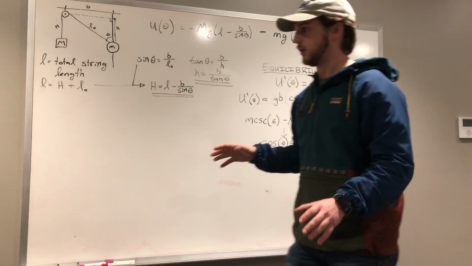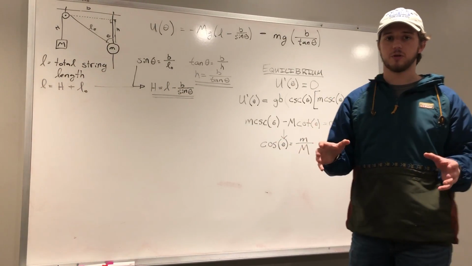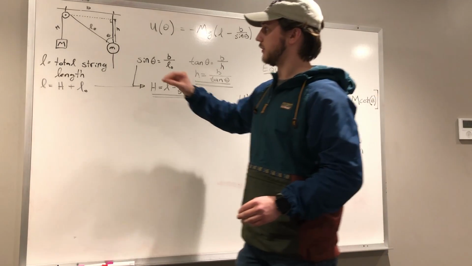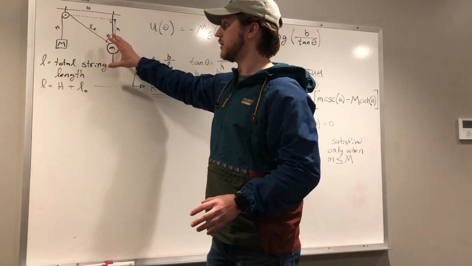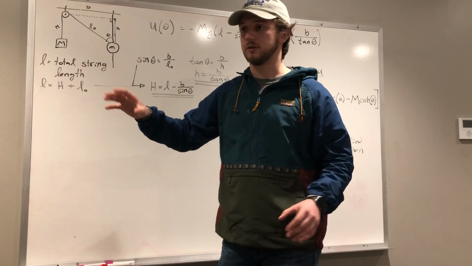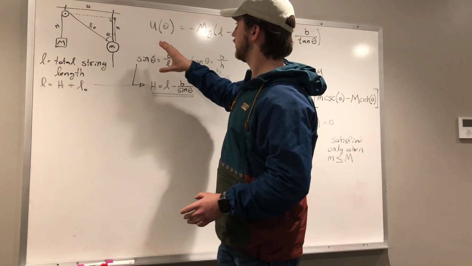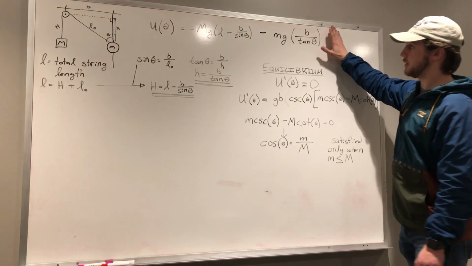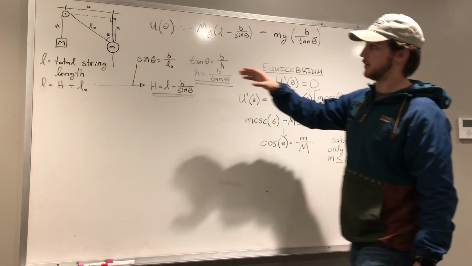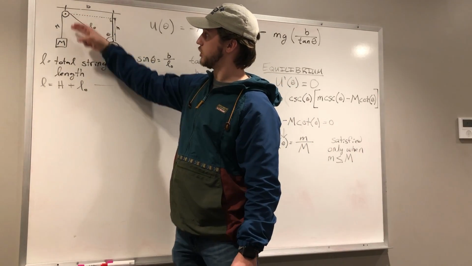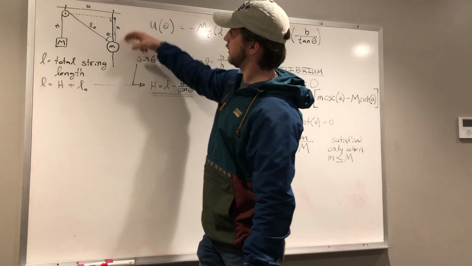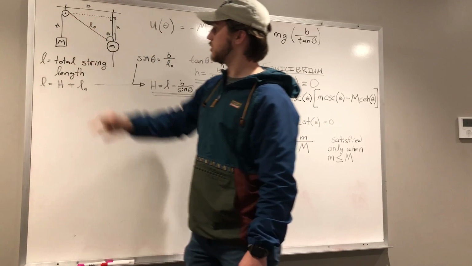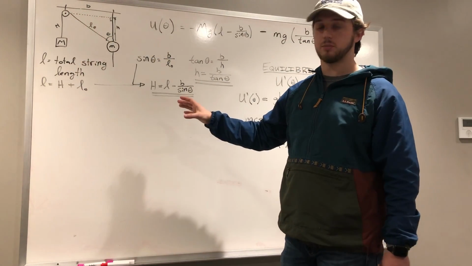So the goal of this is to use the potential energy to try to find the equilibrium state of any given position here, see if there is an equilibrium state, and discuss the stability of that. And so we can easily set up a potential energy equation here between big M and big H and little m and little h, and we can get little h and big H through just the geometry of the problem.